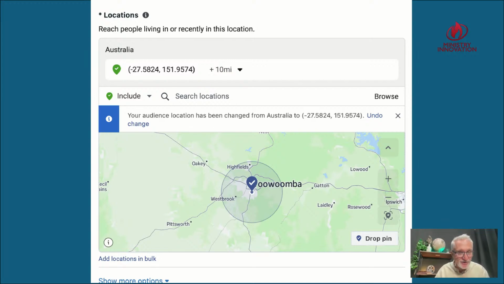So why is that important? Well, it means that you don't want to waste your advertising money, your dollars, on people who can't attend. No point showing an ad to Americans if it's a physical in-person event. They're not going to come. So you want to reach your local community if it's an event where you want people to come and join you in person. Now, of course, if it's an online event, then you can broaden that as much as you want. You can choose a state or a country, whatever you want.